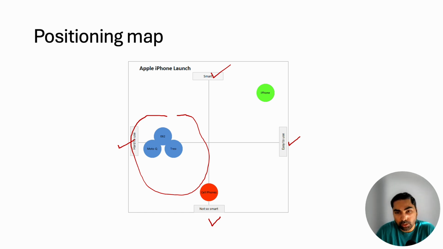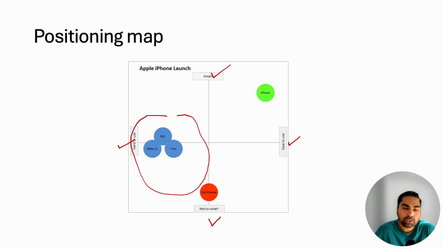And then the iPhone came out, which was a very smart smartphone, and very, very easy to use. That was one of the first phones where you could actually use your thumb, and there was no need for a stylus. The operating system was very, very intuitive. And you can see that Apple really did win the game with their iPhone. So this positioning exercise can also help you identify gaps in the markets. And isn't this all about identifying opportunities?